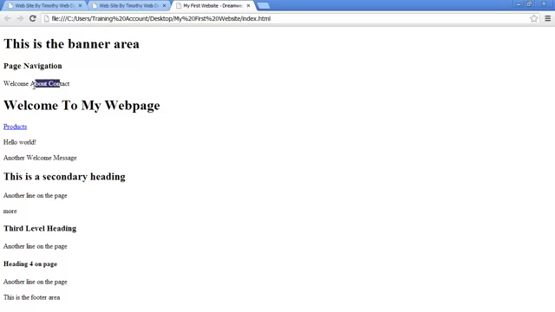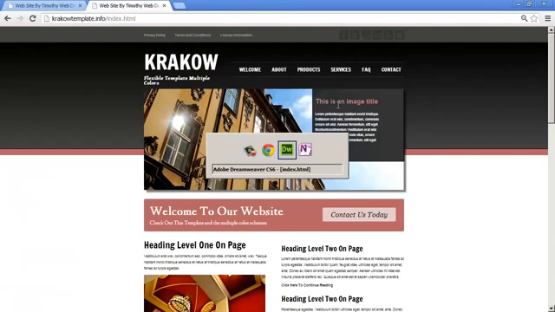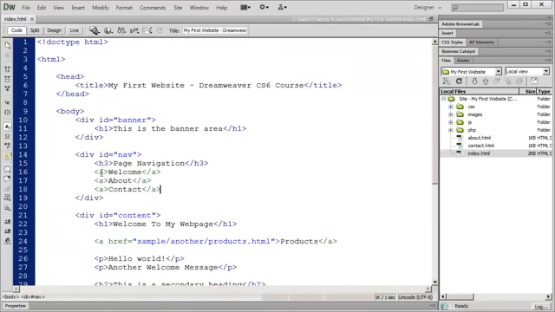I just get this text cursor like I do when I point to regular text. So my links aren't working right now. And the reason for that is I haven't actually put into the code the page that should open up when I click that item.